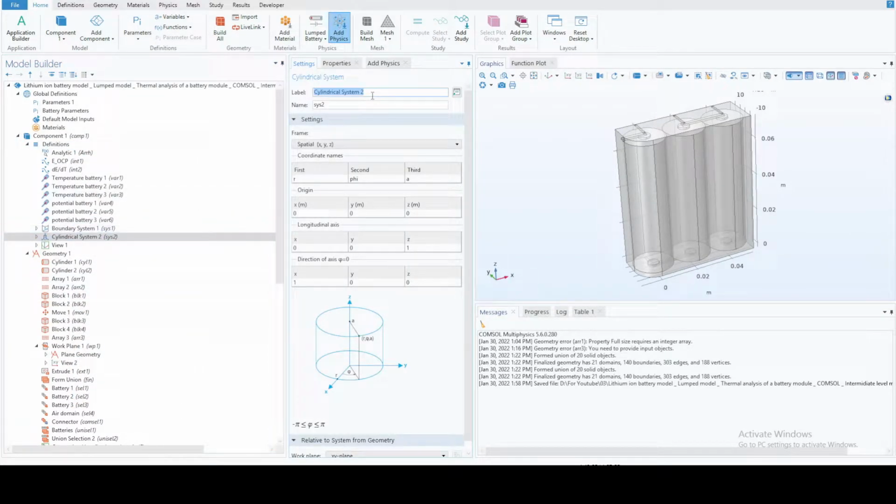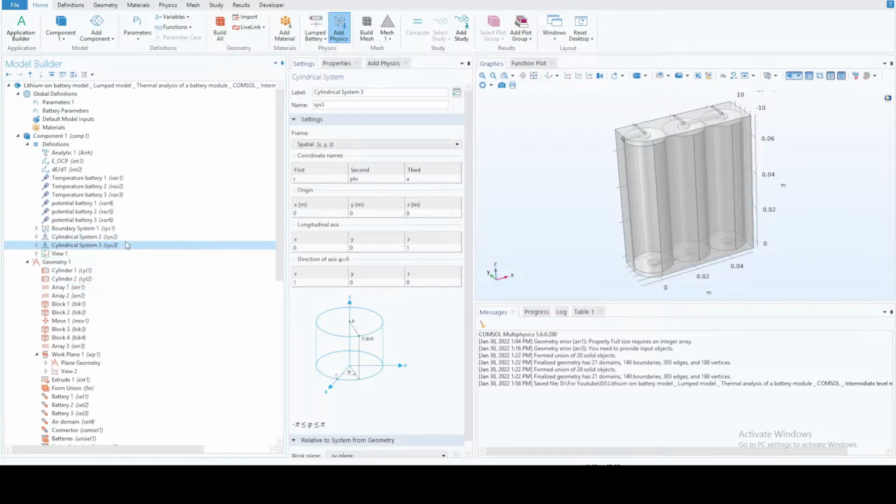So I want this SYS2 to represent this one battery, right? So how do you do that? In this you don't need to change anything. All you do is specify the origin actually. So this 0 0, since this battery is actually on this 0 0 region, we don't need to change that.